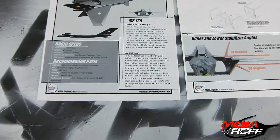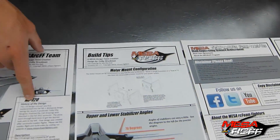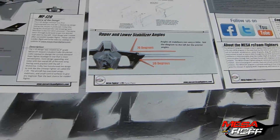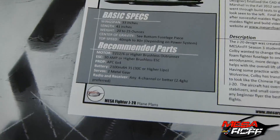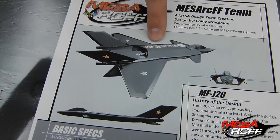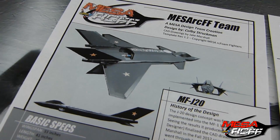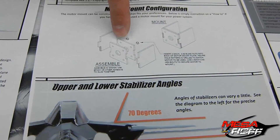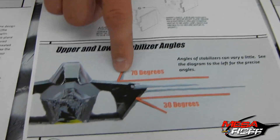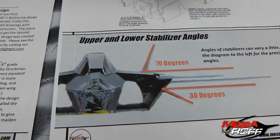Here's the new version we came up with. This is just the first four pages — it gives you the breakdown, the history of the plane and design, the specs, and then the actual pictures of the plane, which came out really, really nice. It actually looks like the J20 itself. That's actually his build; we just took pictures of it. And then over here on the second page, we'll show you the generic build mount for the motor mount, and then the degrees for the top stabilizer and the degrees for the bottom stabilizer.